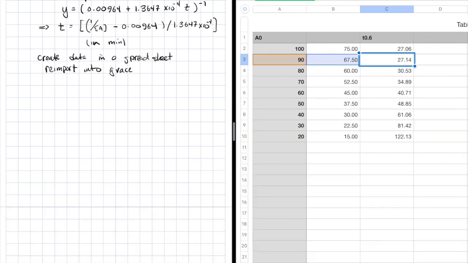Now you'll notice that the 3/4 time increases as we go on. In other words, it's inversely proportional to the initial concentration. This means it's not first order, right? Could be fractional order, could be second order, but we don't really know the order. Okay. All right.